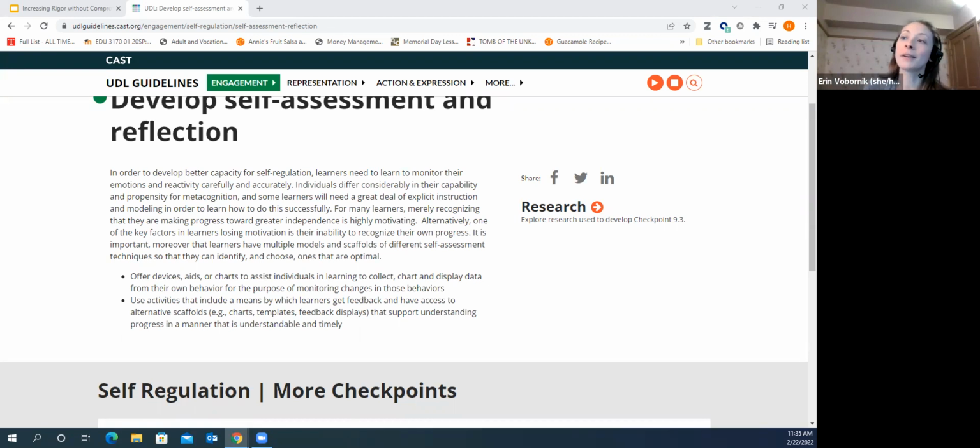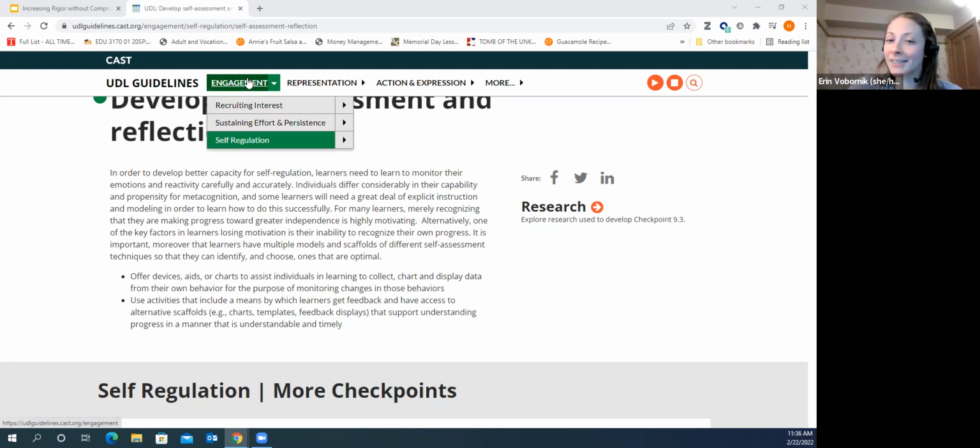This actually connects to something under action and expression where you're asking them to set goals and to track those goals. And this self-assessment and reflection is connected to that, right? Students are saying, okay, maybe I'm still not getting an A on my quizzes, but look, I've improved in this way. Maybe my grade hasn't improved, but I actually set a study schedule and I stuck to it, right? So that students are able to see progress in other ways than just grades.